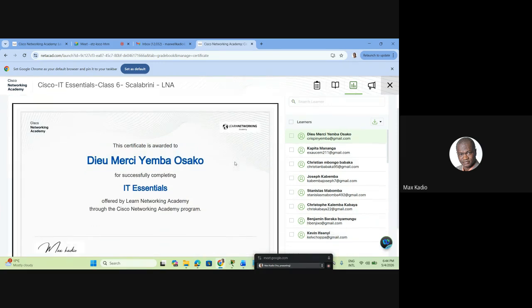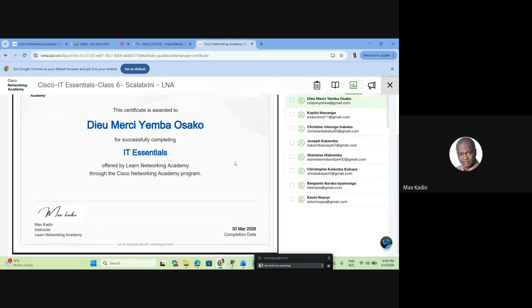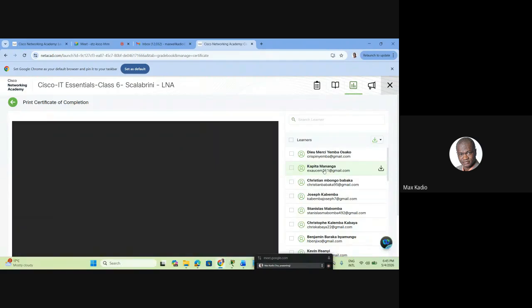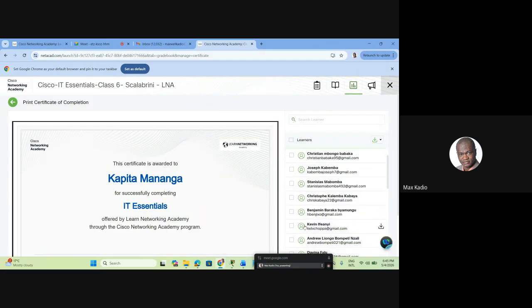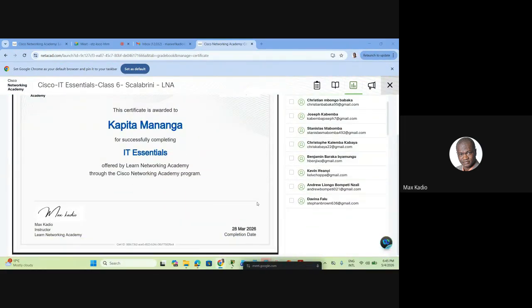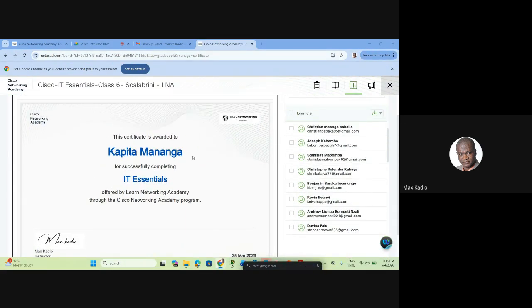You see, for example, you can download, you can print. This one is for GMSC, this one is for who? So these are the certificates that you'll be receiving in your profile. You keep this digital certificate in your NetAcad profile.